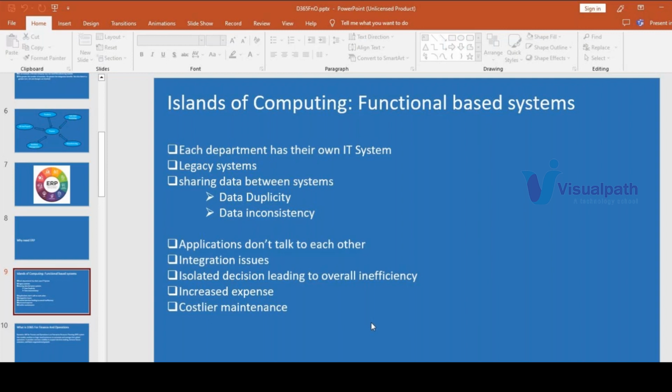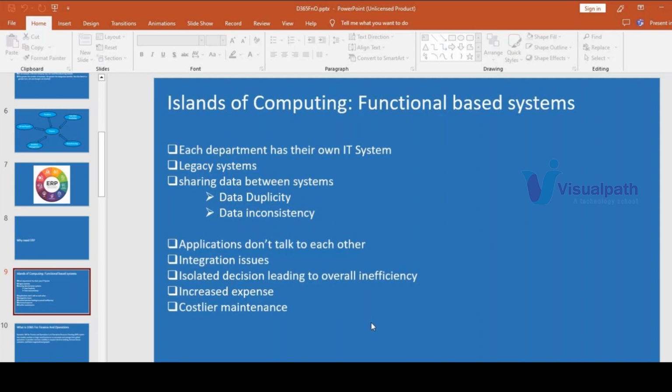Now he has to sit and compile the data, and if something is missing that is required by management, then again he will approach that department and ask for this data. And suppose that department doesn't have that data, because they don't need that information, they don't capture it, then what will happen? It will be blank, right? So they won't be able to do the proper prediction because they don't get proper information, right?